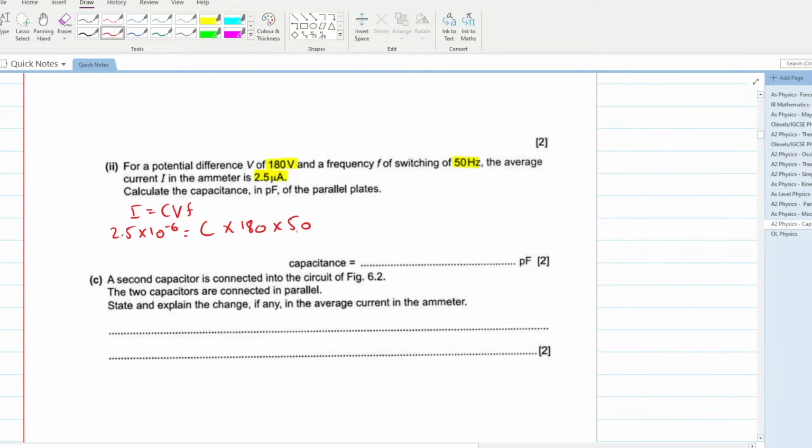Can I calculate the capacitance? Yes, surely I can. Let's put it inside the calculator. 2.5 into 10 raised to the power of -6 divided by 180 divided by 50. This comes out to be 2.8 into 10 raised to the power of -10. Capacitance C comes out to be 2.8 into 10 raised to the power of -10. Now you have to tell the answer in terms of picofarads. देखो pico क्या होता है? बेसिकली 10 की पावर -12. So I will move this value 2 powers ahead. So capacitance will become 280 into 10 raised to the power of -12. This -12 can be replaced as pico. So capacitance is 280 picofarads.